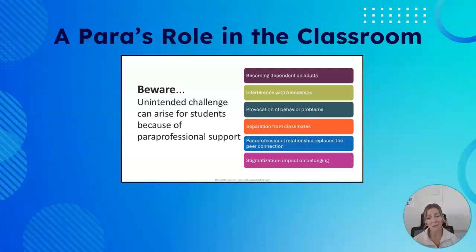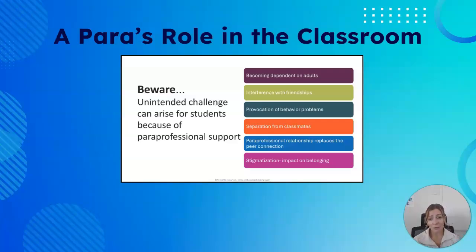Interference with friendships. It's hard, and I won't get too far into it, but for students that have a paraprofessional work with them too much, we certainly want to make sure that students are getting what they need in order to be successful. But if the paraprofessional is working with them in a way that makes it so that their peers are not able to interact much, or even in some cases at all, with that student in a typical way in the classroom, then that can have a long-term effect on their friendships. And that's certainly, again, not intentional, but a real thing.